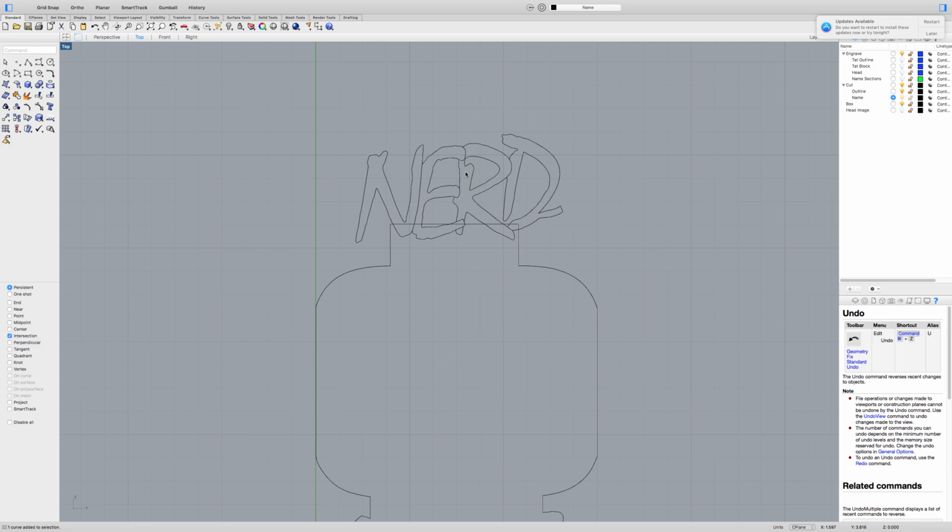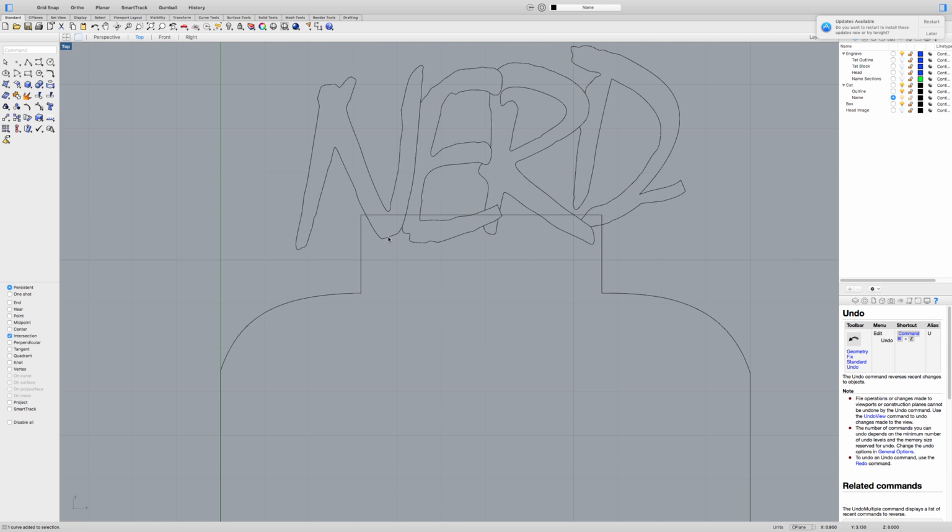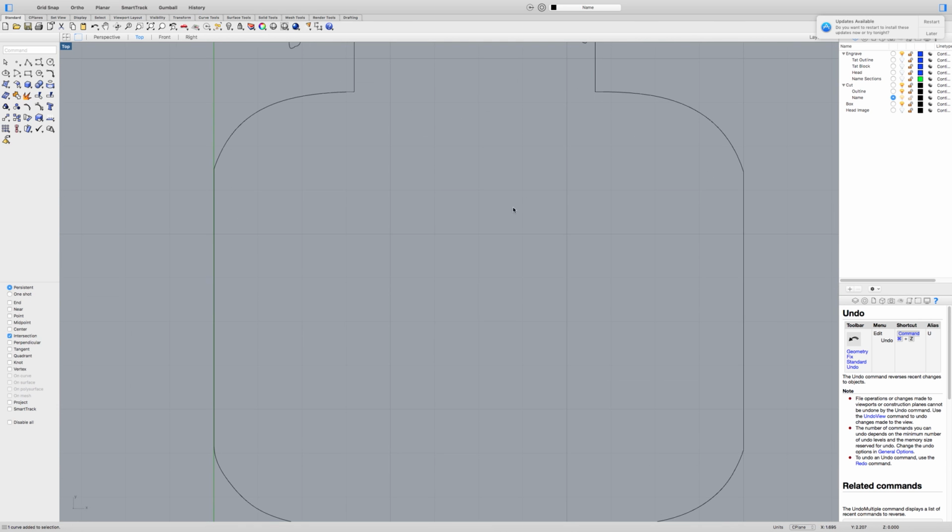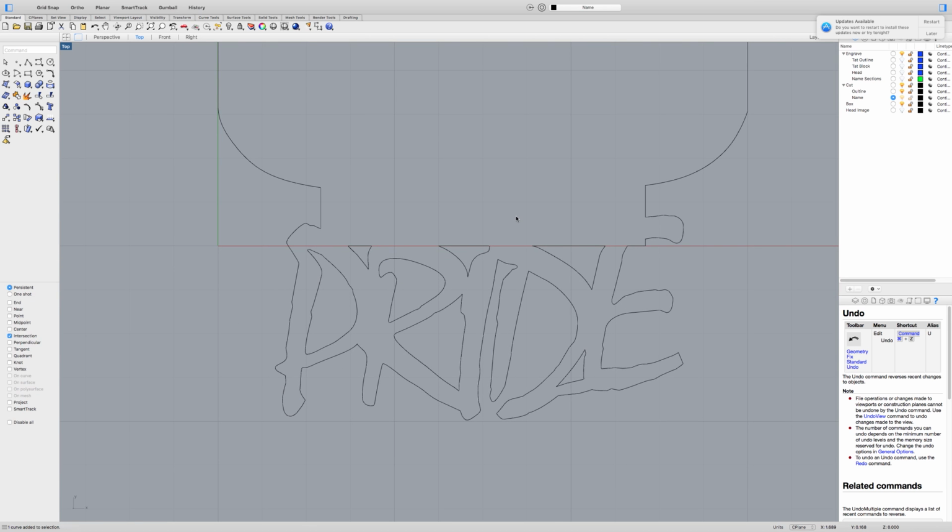The nice thing about the Epilog laser is there's a feature called color mapping, so that different colors can be changed to engrave only or cut only. What I can do in here is change the color of these lines, and then when I am actually setting up the laser, I can change the colors to represent engraving only or cutting only and things like that. So I have to change the color of these lines, and because I want this word attached to the head, I'm going to have to split these lines up and then also change the color of those lines. Down here with this word, I've already done that.